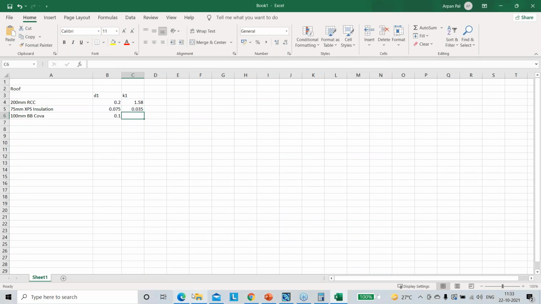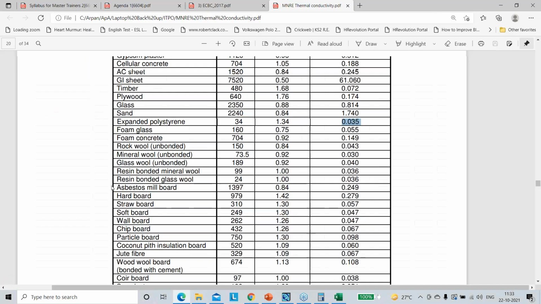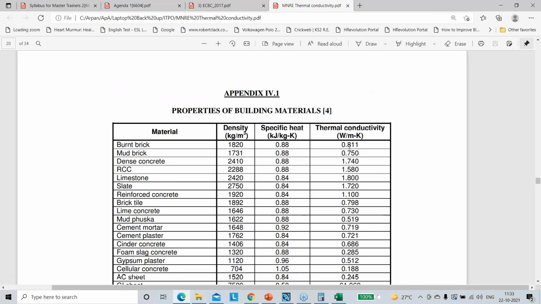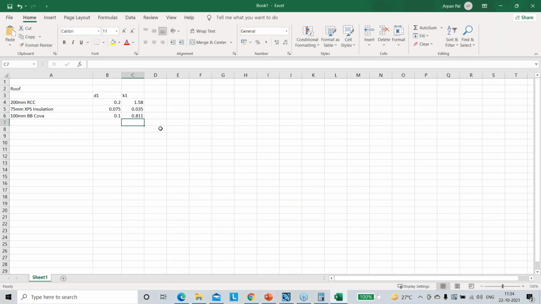And for brickbat cover, we use burnt brick, which is 0.811. Right? So how it goes is thickness divided by conductivity.